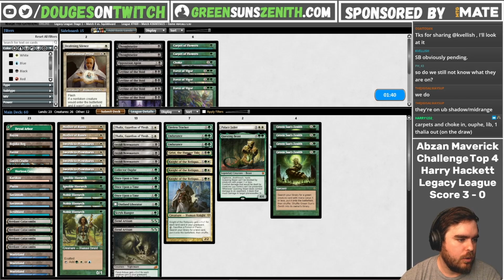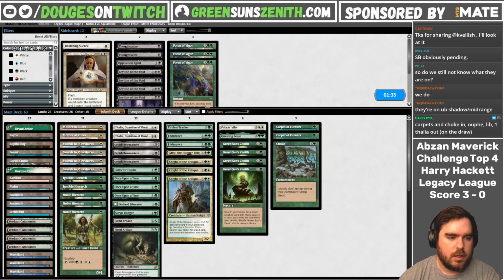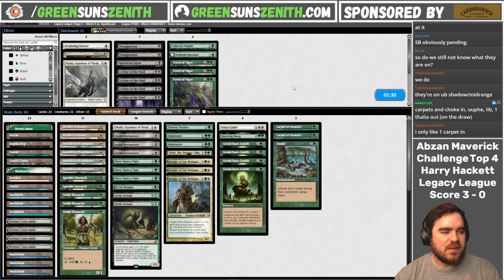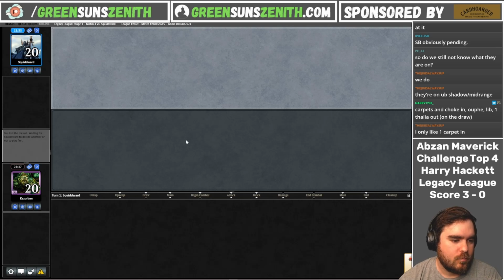Choke, oaf, yeah, love it. Thalia, Collector, Oof, Liberator. And then like one Carpet? I think it's probably better than the cards we're taking out. And it's the card you want to see in your opener, so.